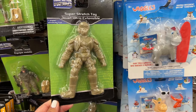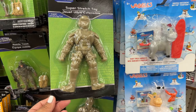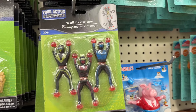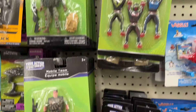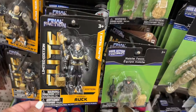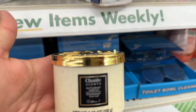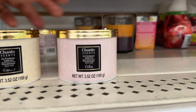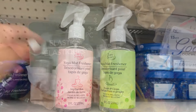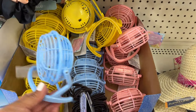So of course we had to come and check out the toys. They have this super stretchy action hero thing, and then they have these other ones up here. These might be new — I don't remember seeing this before. Look at these — these are new, fancy, they look like that.